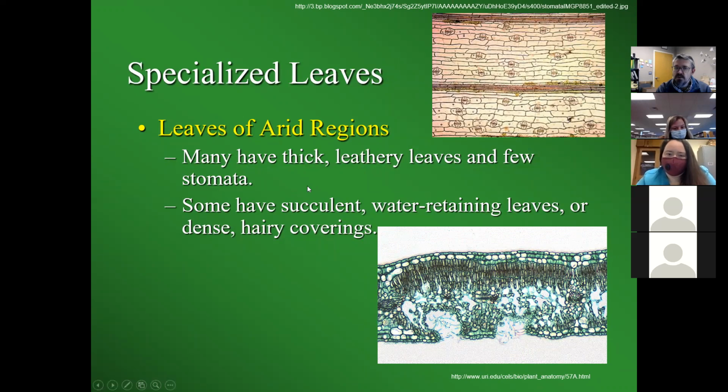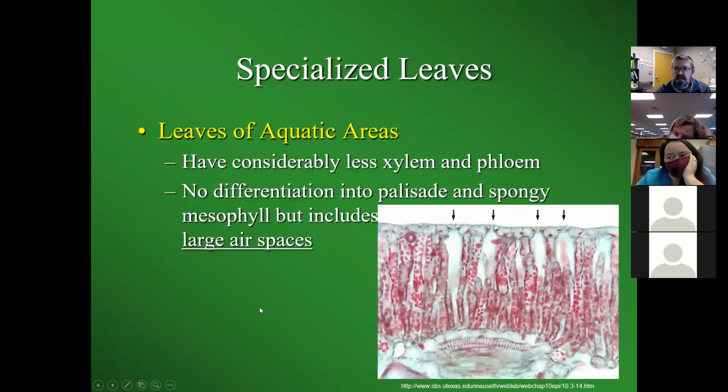Arid leaves, those who live in very dry environments, have these little stomatal crypts which protect the stomata and try to keep the water from leaving. You get more epidermis. Sometimes you get more hair, maybe more cutin to protect the epidermis from water loss. That happens. We've seen this in lab. Aquatic plants have the stomata on top instead of on the bottom because they're in the water, and they have spaces where it lets them sometimes hold air and help them to be more buoyant.